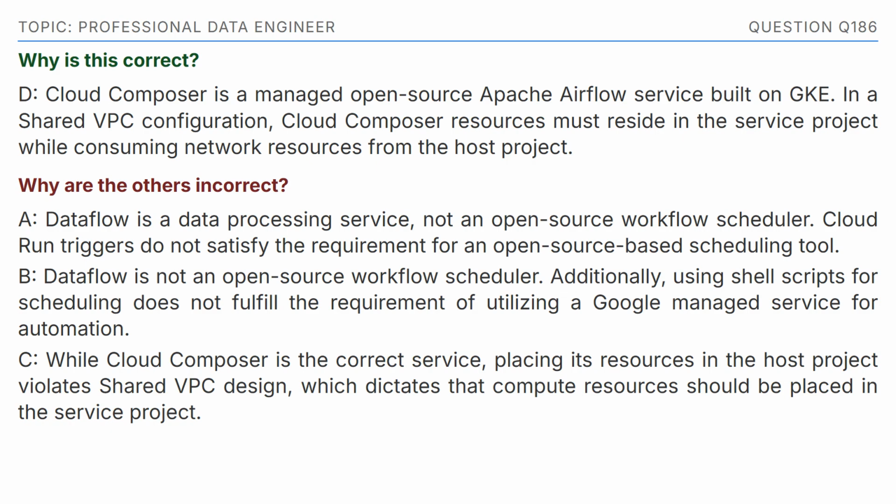A. Dataflow is a data processing service, not an open-source workflow scheduler. Cloud Run triggers do not satisfy the requirement for an open-source-based scheduling tool. B. Dataflow is not an open-source workflow scheduler. Additionally, using shell scripts for scheduling does not fulfill the requirement of utilizing a Google managed service for automation. C. While Cloud Composer is the correct service, placing its resources in the host project violates shared VPC design, which dictates that compute resources should be placed in the service project.